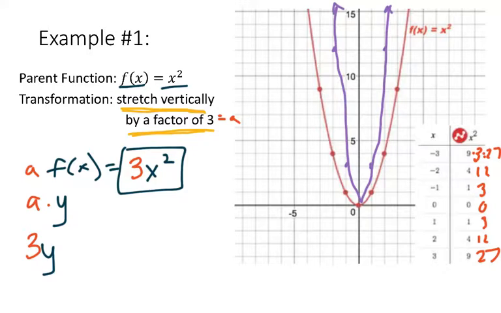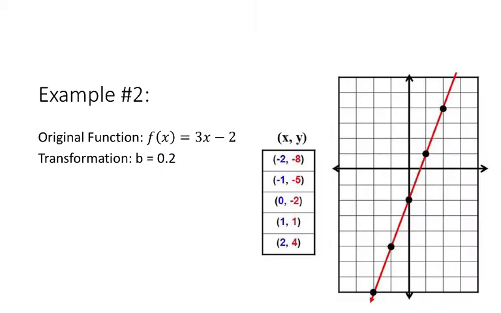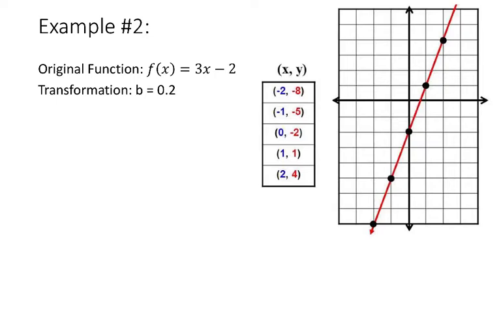All right, so we've got our new equation, our new table values, and also our new image. All right, the next one here is doing a b of 0.2. And so this is where I would recommend, especially if we look at the table, just plugging it into your equation. So how do we get our equation?